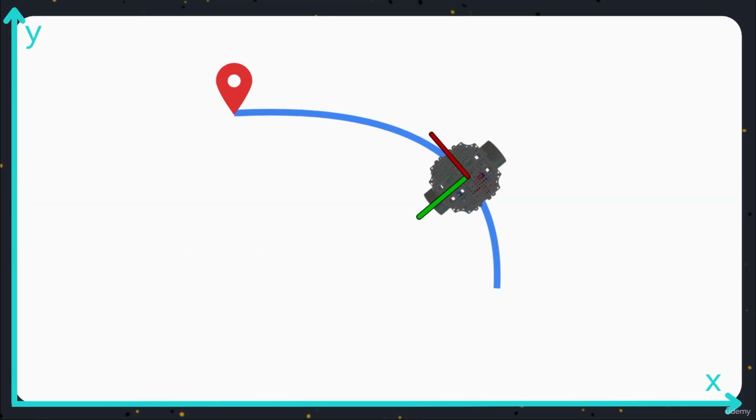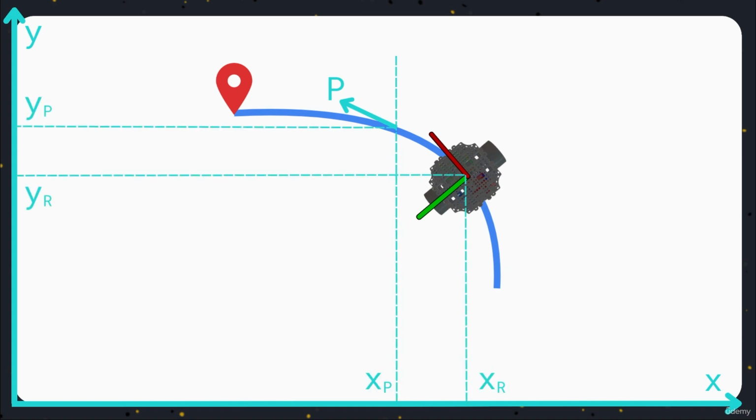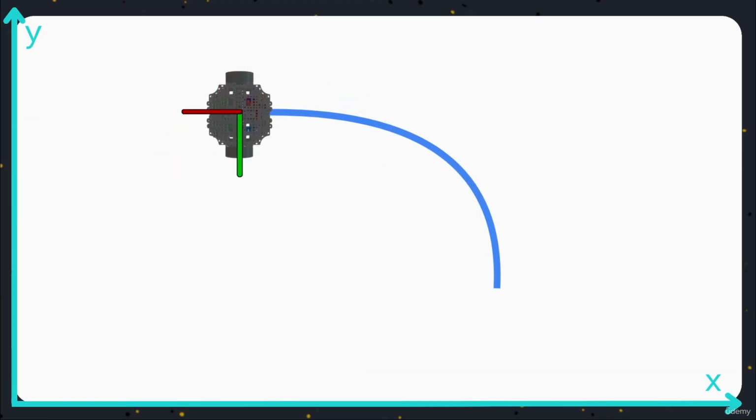In each iteration, the robot executes the velocity command that was calculated in the previous iteration, and so it is moved to a new position on the map. And then a new point P on the path is calculated in the direction of the goal. The new coordinates are used just to calculate the error, so the error variable along the three components of the pose of the robot, that is along the x-axis, the y-axis, and the orientation. And so these steps are repeated until the final destination is reached.